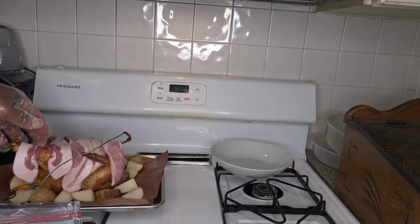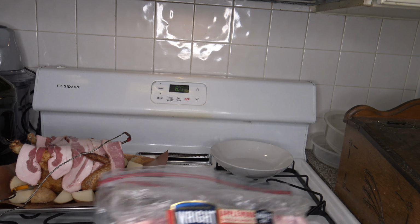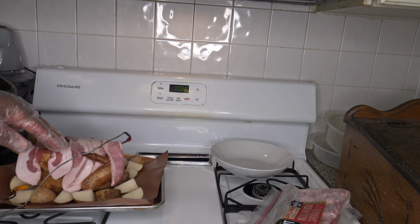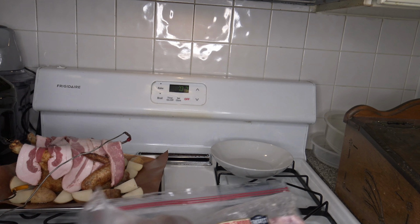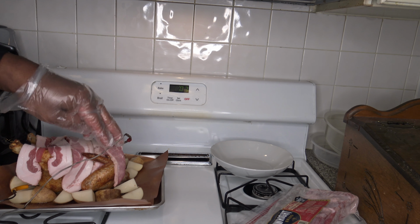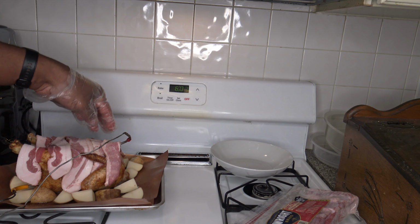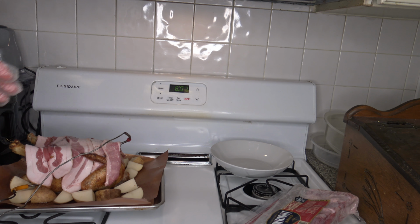So just throwing that over there like that. So that looks pretty decent to me. And I guess we could put one more, but then we'd have one on top of another. So I'm not going to stack the bacon on top of another like that. We'll just leave that wing area that's kind of free and open as it is. But I'm going to put this back in, let things continue cooking, and then I'll bring you on back.